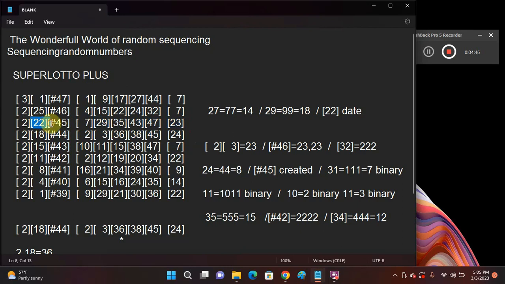Now look at this 22. You see how it got played out over here? One thing about the 22 is that the 22 is equal to 4, right? 2 plus 2 is equal to 4. So here you got 4.